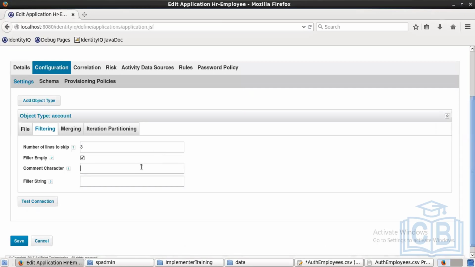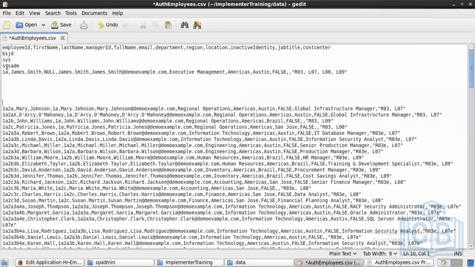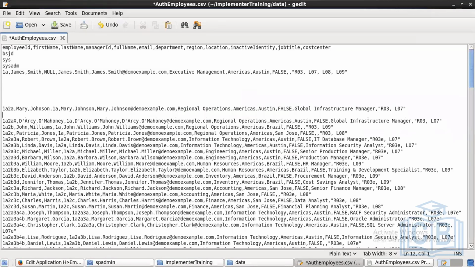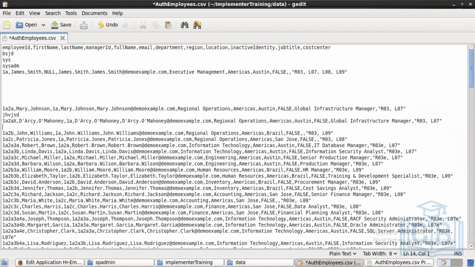Comment character means, for example, if you have this data and the same kind of junk values are there in between your records. In this case, you are supposed to request your client to add a special character, like for example, a hash mark. Like this, you can request your client, whichever the lines are, because they may remove them, or if they need some for commenting purposes, they may need them also. In that case, you can request them to put a special character before those lines.